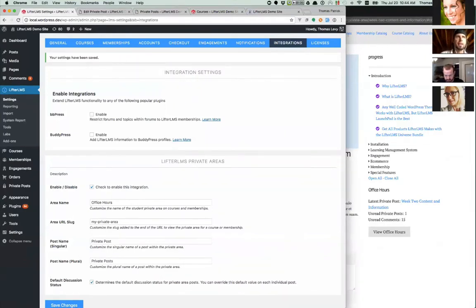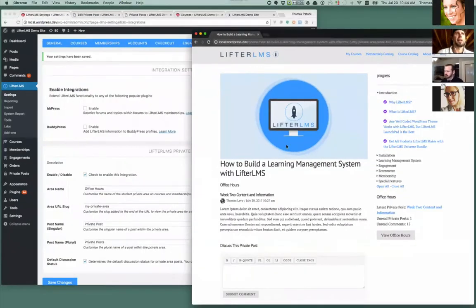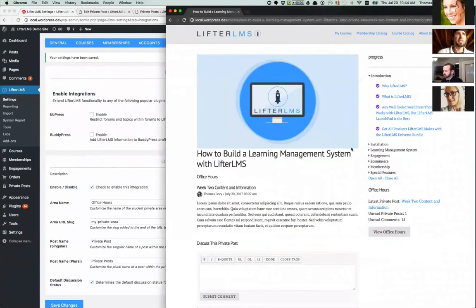But in the broader context, the Infinity Bundle includes private areas. Next up after that is the social learning add-on, which we're not going to get into today, but it's like a Facebook-like wall where students can choose to have certain things post to the wall and have group conversations. And then after that is advanced quizzing and ultimately assignments requiring manual grading.